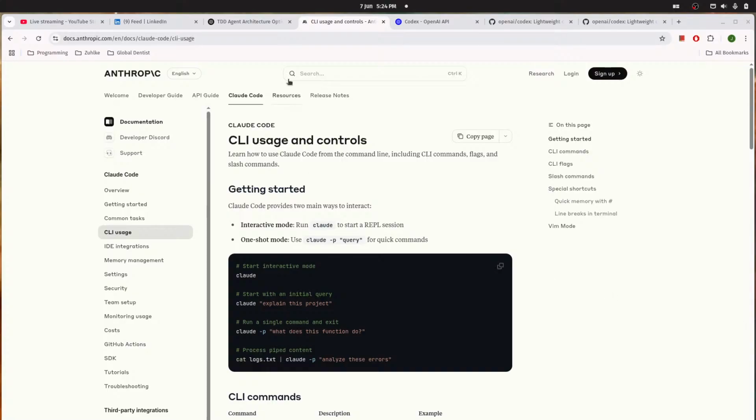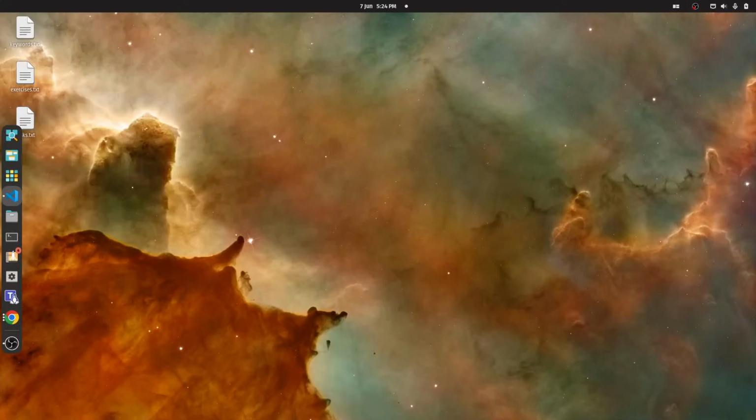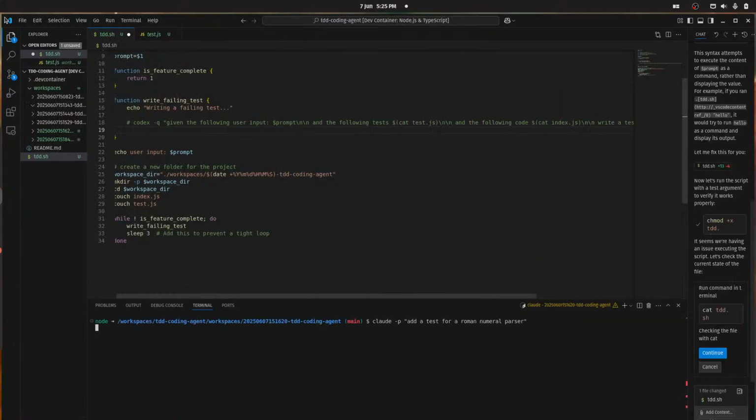And for this one, I need to export this as what? Okay, this seems to be working, although it's really silent.